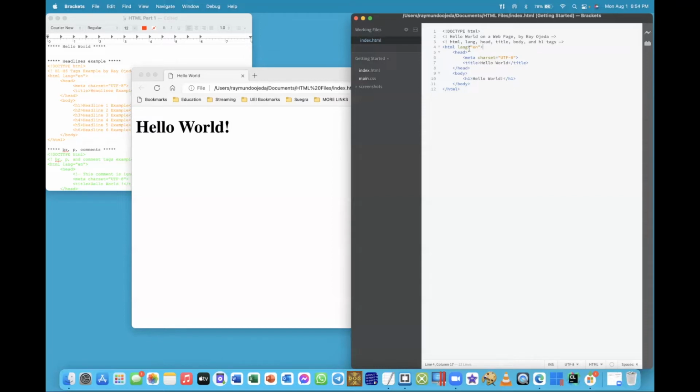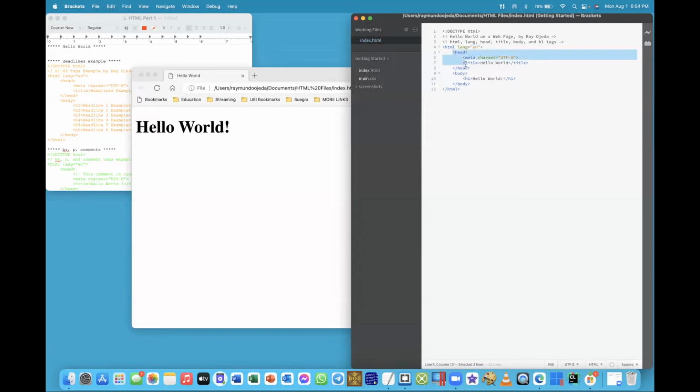But I'm telling it that the language that I'm using is English, EN for English. I could have done SP for Spanish, or CS for Chinese, and so on. It just makes the browser a little bit more aware of what it's dealing with. I have no benchmarks to tell you if it's faster or not, to be honest. In fact, most of the web pages I've done, I don't even use the lang, but they're made here in the United States, so I don't have to worry about it.